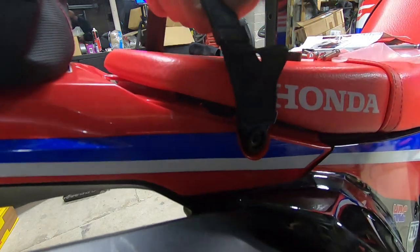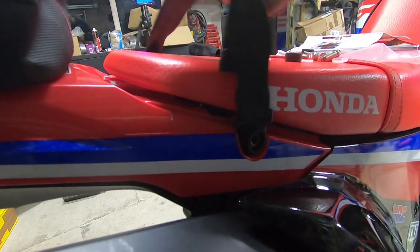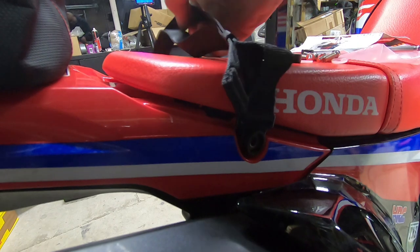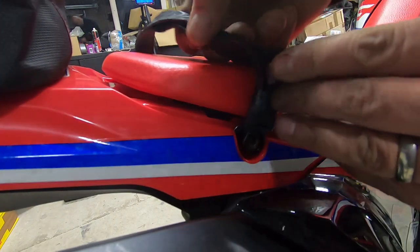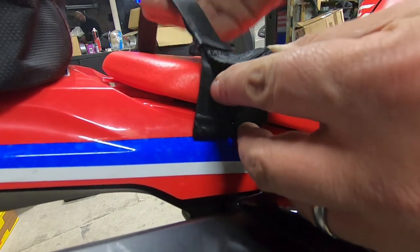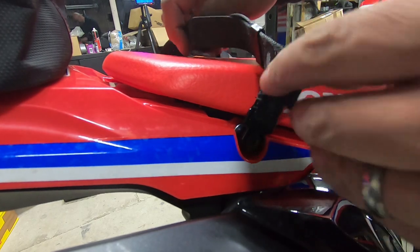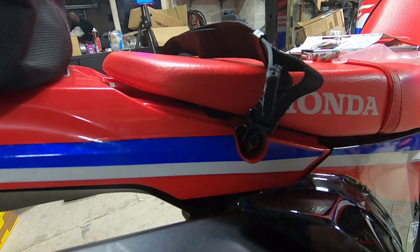That is the strap installed. That's pretty solid. It's not really catching on the seat. One thing I do think is that it's actually a bit too loose. It does have this stitched end on the strap, but what it said was to cut it so that the strap itself is tight, because there is this little elastic piece in here. When it's tight across the seat, just pulling on that would give you enough leverage. So I'm going to take it off momentarily, cut this strap short with a hot knife, and then pull it tight again. I'll go and do that in the workshop.